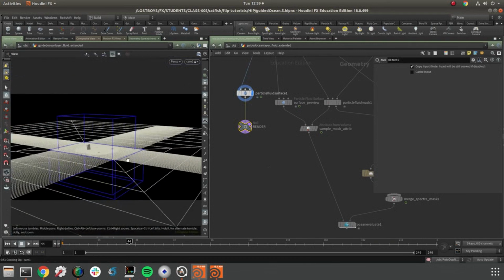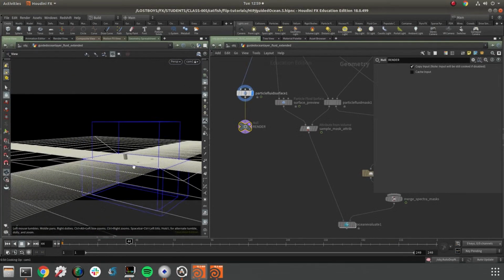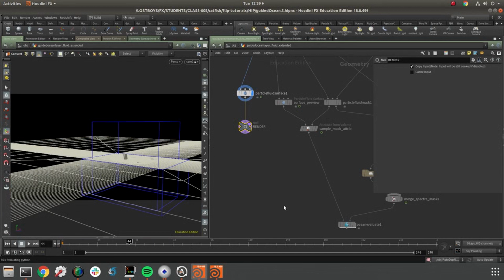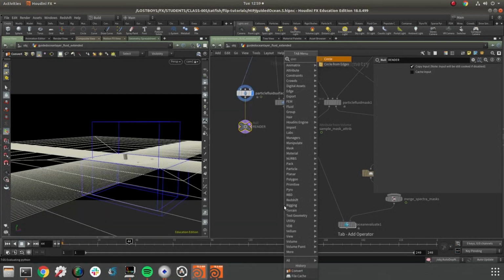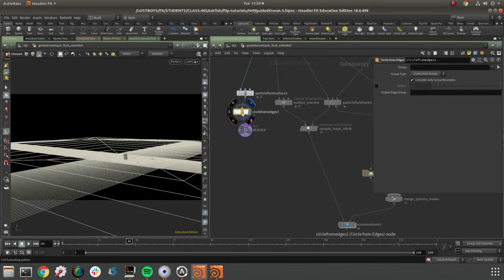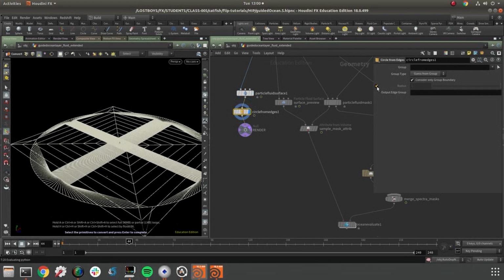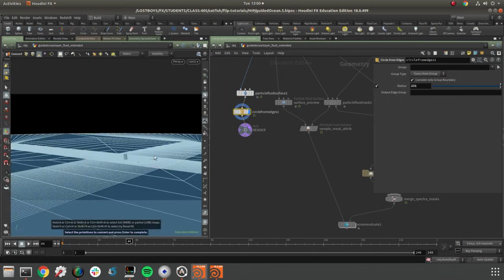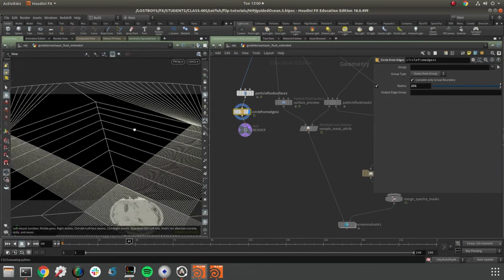And if we're looking through this camera, this is going to look a bit weird if you see this kind of corner here. And you're probably wondering, well, how can I make this look like an ocean that goes all the way to the horizon? Well, there's this node called the circle from edges. You can use that. So we just drop one of those down here. And what it's going to do is put a big circle around here. So let's just zoom out a little bit. And we can just click on the radius here, and we'll make this as big as we want. And now if you look through the camera, it's hard to tell that that is not a flat horizon if you make it big enough.